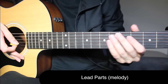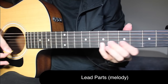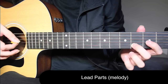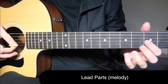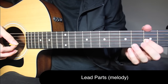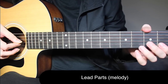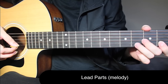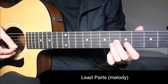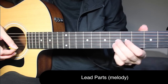So the frets are relative to the capo over here, right? Come back to 3 on 2nd string, come back to 2 on 3rd string. Then after that, here you have open on 3rd string, 1 and 3 on 2nd string, slide from 3 to 5 on 2nd string. If you want, you can slide back again from 5 to 3, so like that.